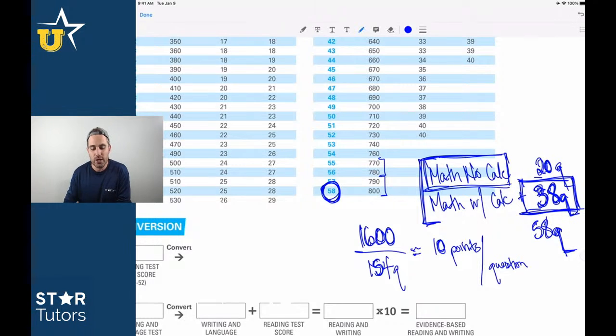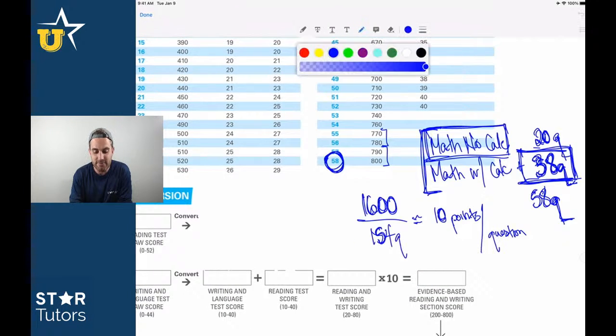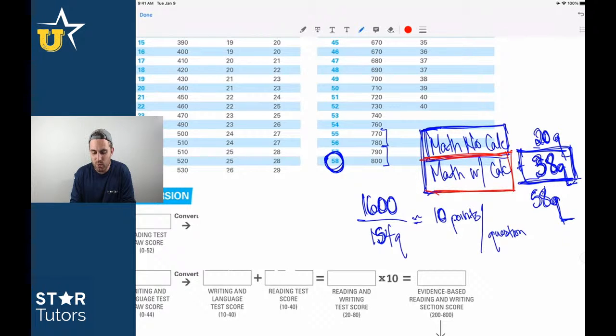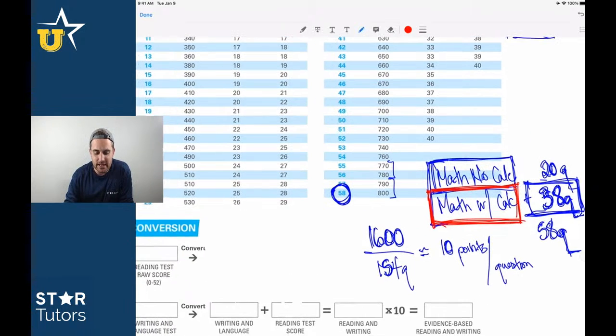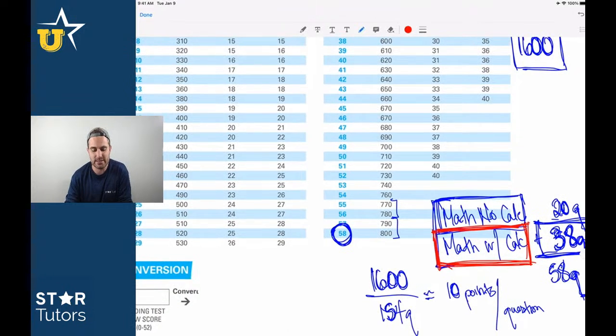Let's find a way that when you are tired, and you are tired, there's nothing we can do about that. Focusing for 3.5 hours on a really important test is going to make you tired. So this section, that math with the calculator, you're going to feel stressed. Right? It's going to feel stressful solely because you're running low on energy. You're going to get to that point. But watch what happens, guys. Let's say we want to get a 650 on the math section, okay?